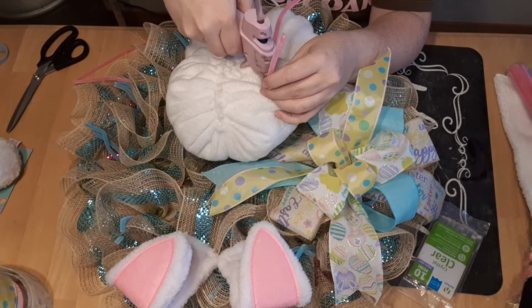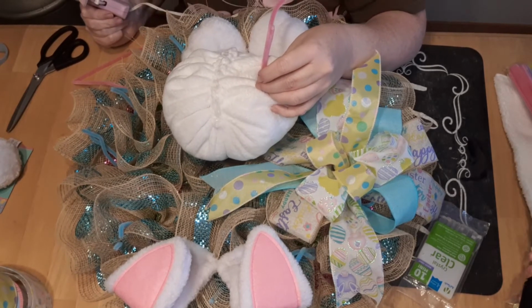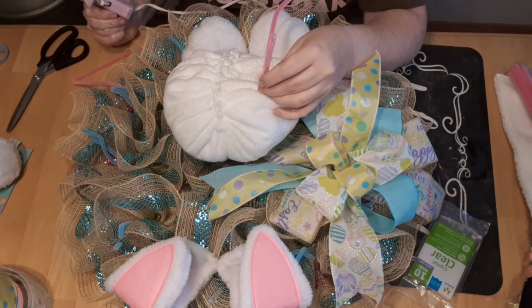If you hear that, that's my dog. She's nesting. Anybody else's dogs do that where they just dig and dig? I think they're digging to China or something.